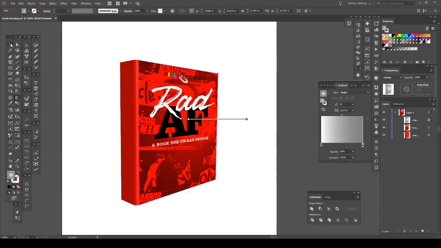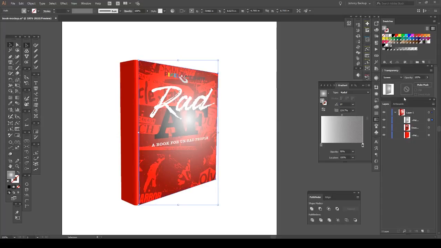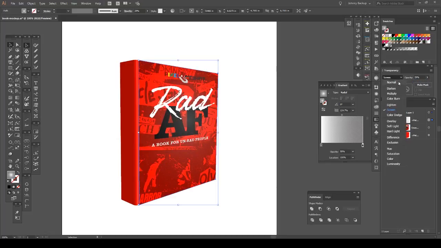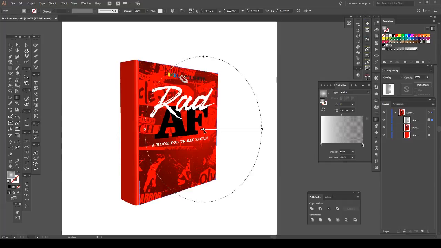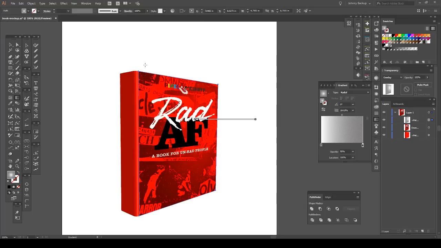So now you can see, and again, you can do whatever you want. I can hit screen if I wanted to, and then knock it down like that if you want it. I'm not a huge fan of how that looks. You can try soft light too. Knock that up. That's just very, very faint. So let's head back to overlay, and then I can use my gradient tool and just keep playing around until I get the lighting exactly where I want it. Stretch it out, do all sorts of stuff.